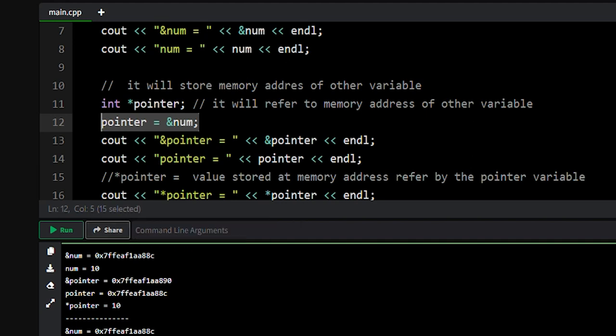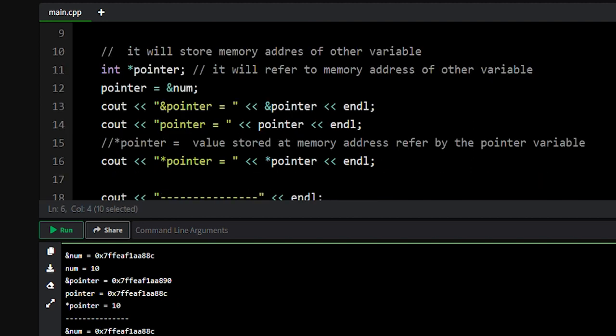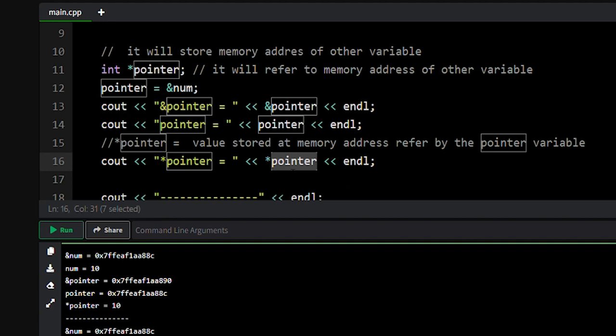So here pointer equal to 88C will be printed. So line number 16 will be executed like this. The compiler will go to the pointer memory address 890. The compiler will come here, and the compiler will see 88C is stored in the memory address of the pointer variable.